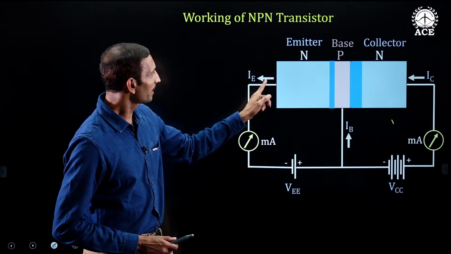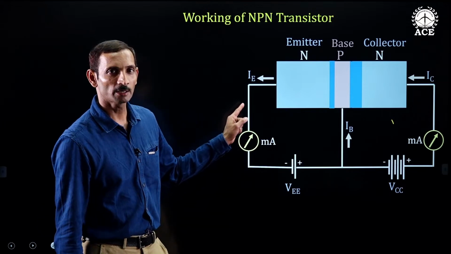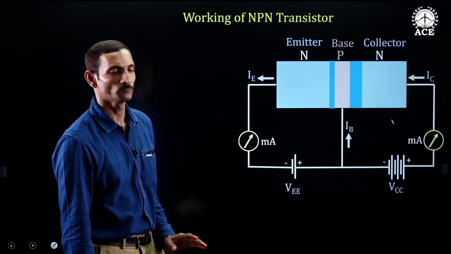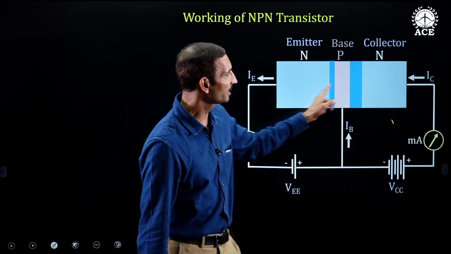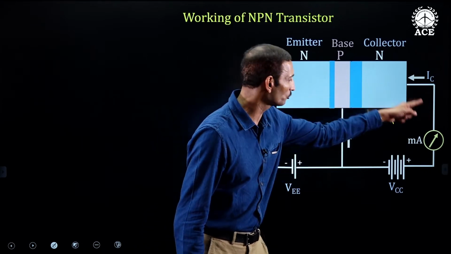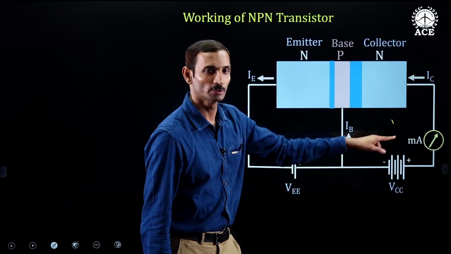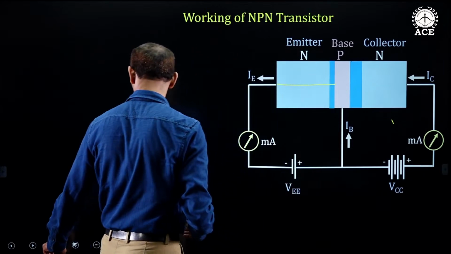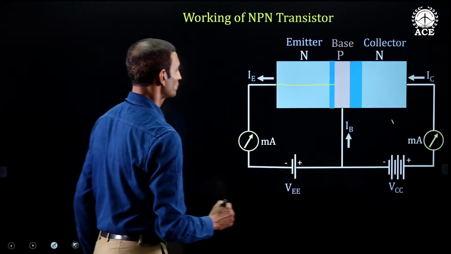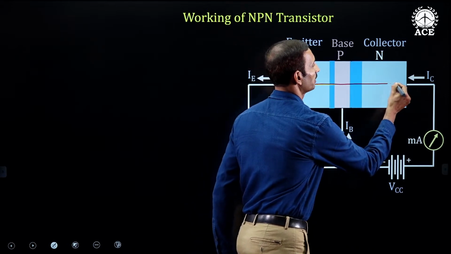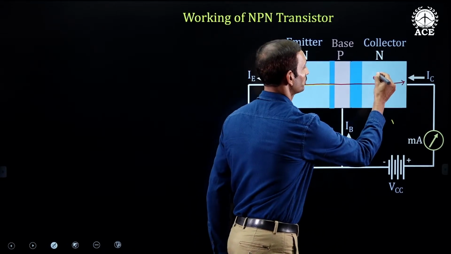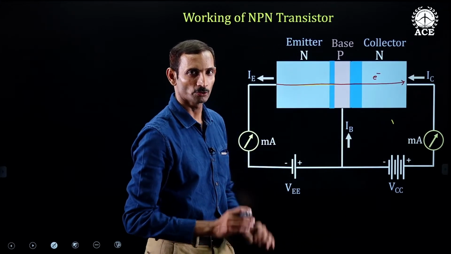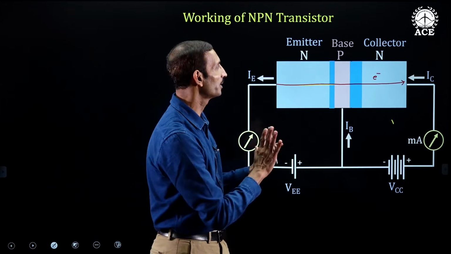Okay. Now coming back to the NPN transistor, the current conduction is carried out by electrons only. Inside this entire transistor and outside also, electrons would travel through. So electrons would travel from the emitter to the base into the collector, and they are the ones which would also travel in the external circuit. So the current conduction is entirely carried out by electrons in an NPN transistor.